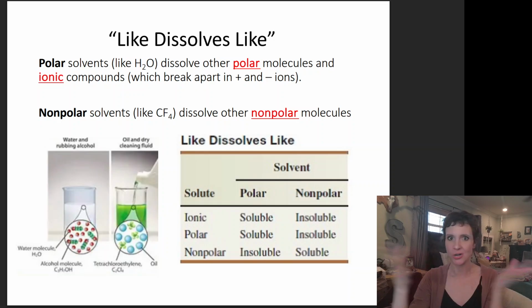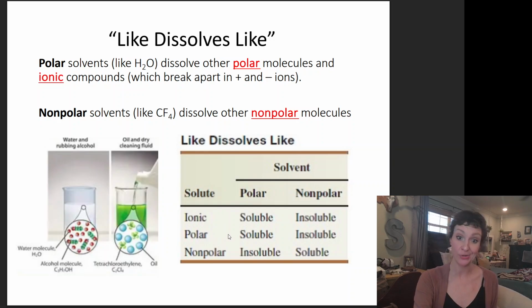Well, we've got charges here. Charged particles will want to interact with other charged particles. This also means not only polar dissolves in polar, but nonpolar solvents dissolve other nonpolar molecules. So these are two like terms. Down here, I've got a cute little chart. It's showing my polar solvents like water. Ionics, yep, they'll be soluble in a polar solvent. Polar solutes, yep, they'll be soluble. Nonpolar stuff in polar does not work well.